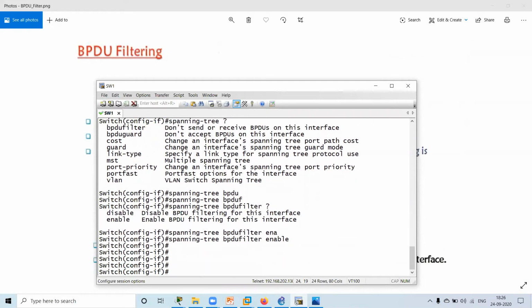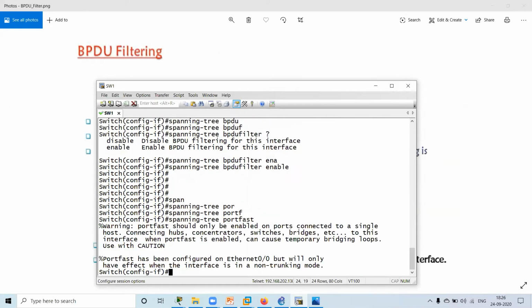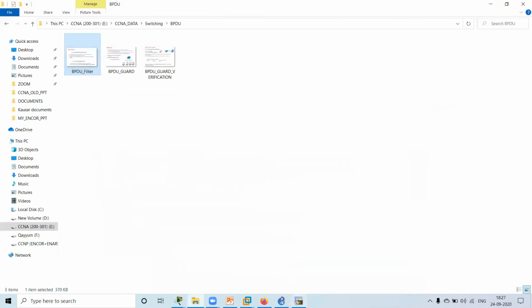So this is the command that you can give for spanning-tree BPDU filter. Okay, and I'll make spanning-tree portfast. Understood? This is the command that we need to give for BPDU filter.